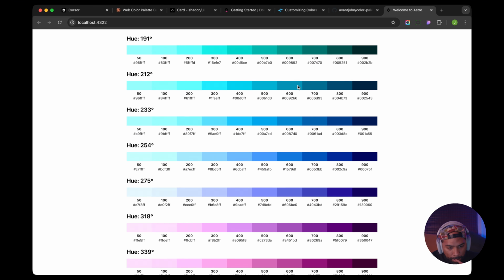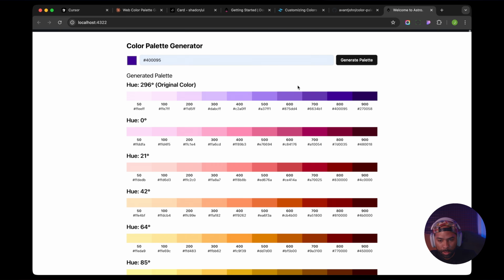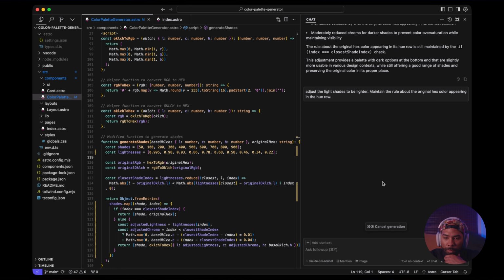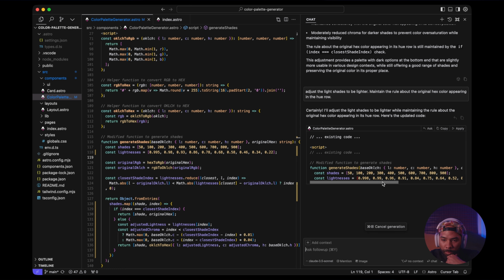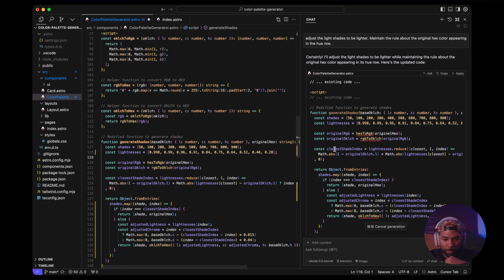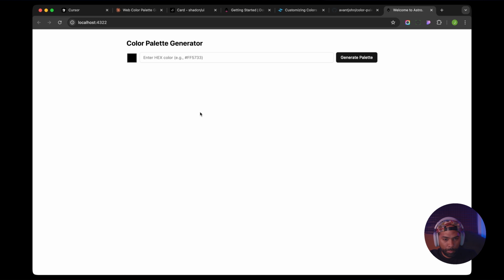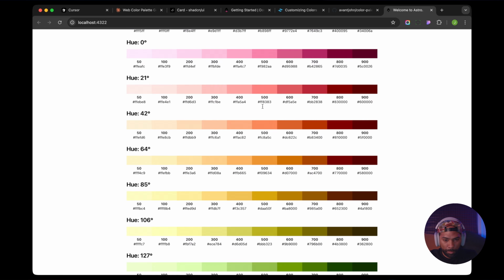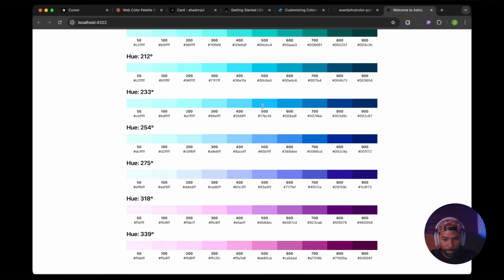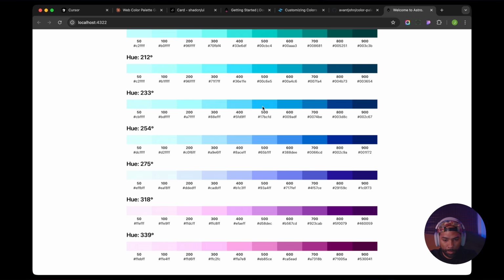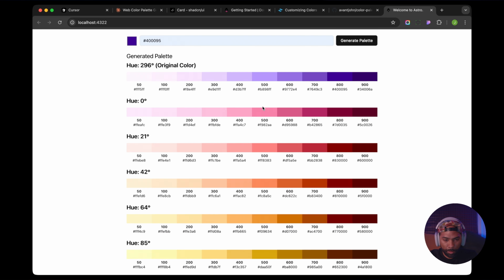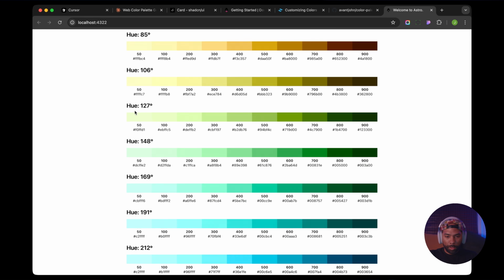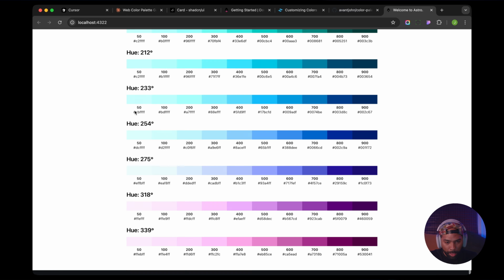Do I go slightly lighter? Okay, I feel good about that.